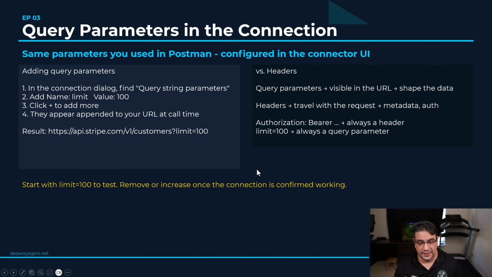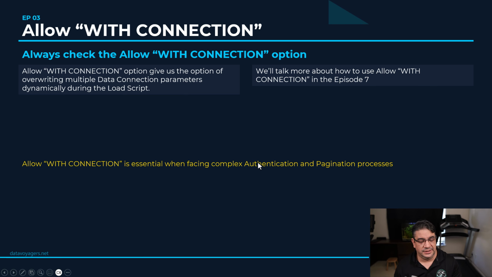And okay, so this is the allow with connection, right? Allow with connection is just to allow dynamic customization of your connection properties. This is really important. Actually, this is probably the fundamental check that we need to do complex pagination and OAuth authentication.